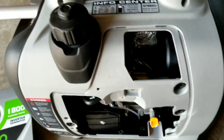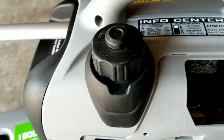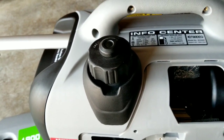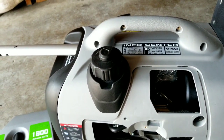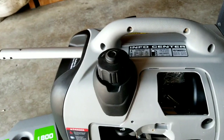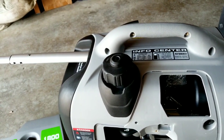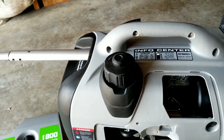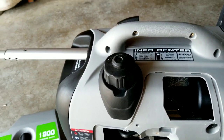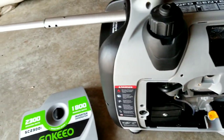So after that, all I got to do is fill up the 1.1 gallon gasoline tank with 87 grade, and then less than 10% ethanol or none. You can use full octane on this too. This has to be at least 87 grade. Okay, and then I'm gonna go ahead and start this puppy up.